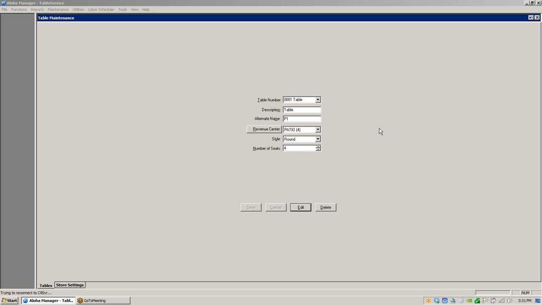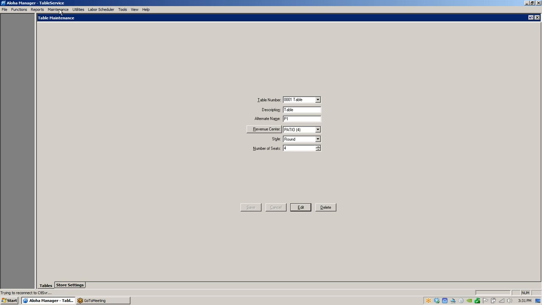So I'm going to click on screen here, and now you can have different floor plans attached to different job codes. If I had a patio server, I would want that to come up with my patio floor plan first. Now my regular server, I'm just going to want my regular floor plan. So what you're going to do is just drag that floor plan over, hit save.